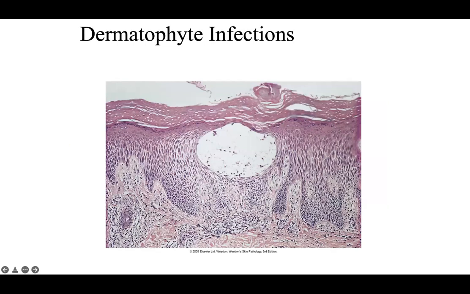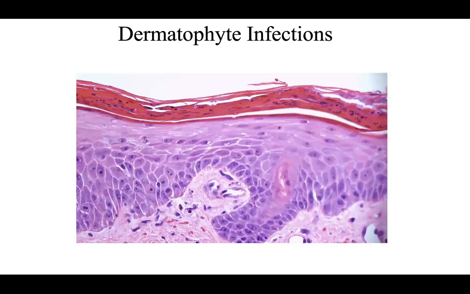Dermatophyte infection, again, can look exactly like dyshidrotic eczema. That's because of the prominent spongiosis and inflammation that is happening in response to the fungal infection. Again, these Langerhans cells are getting upset and they're going to start accumulating in spongiotic vesicles. They're going to try to get some antigen to present to the immune system. So it looks pretty much identical in many cases, but when you do a GMS or a PAS, you're going to be able to find the dermatophyte organisms.